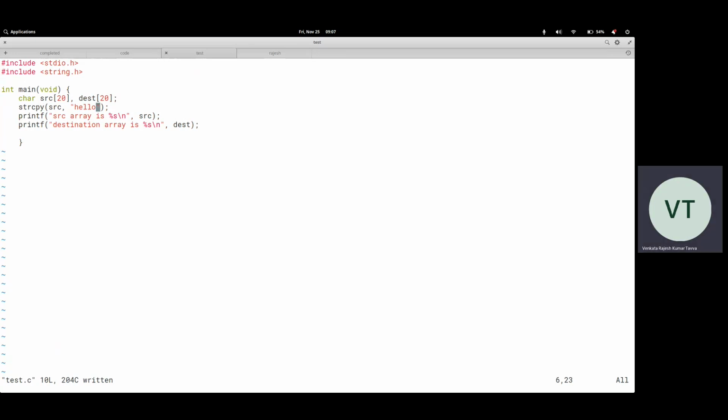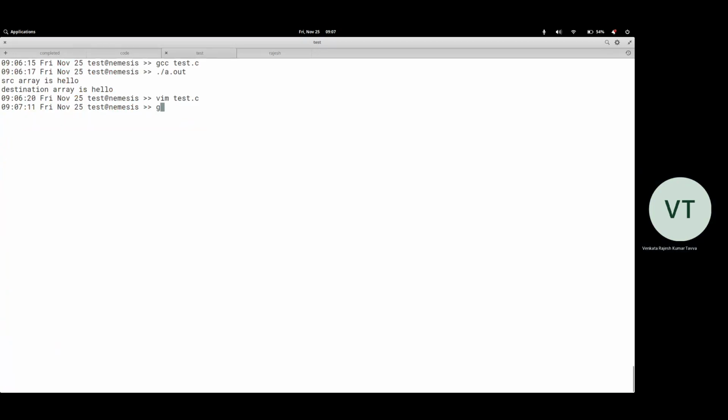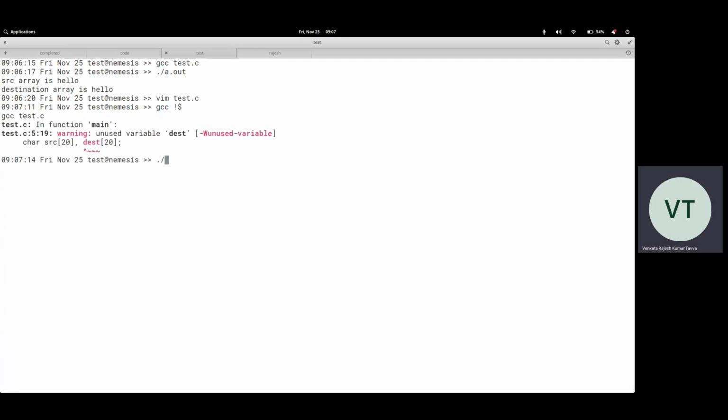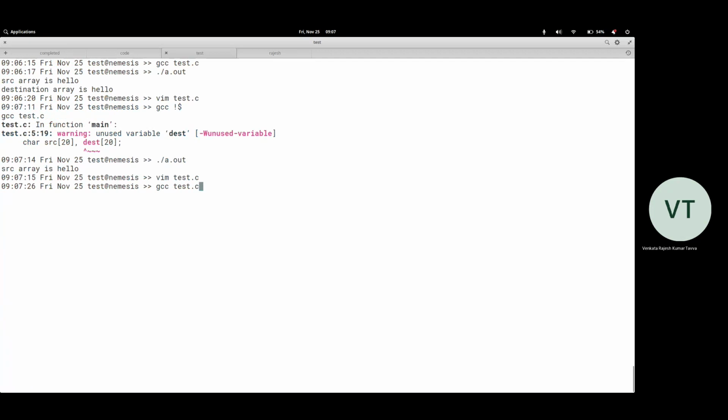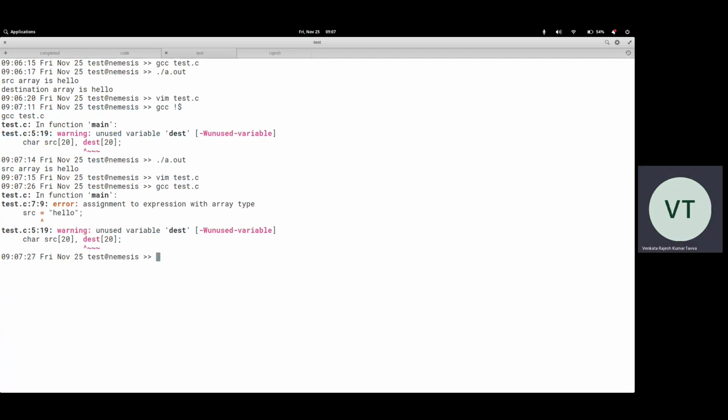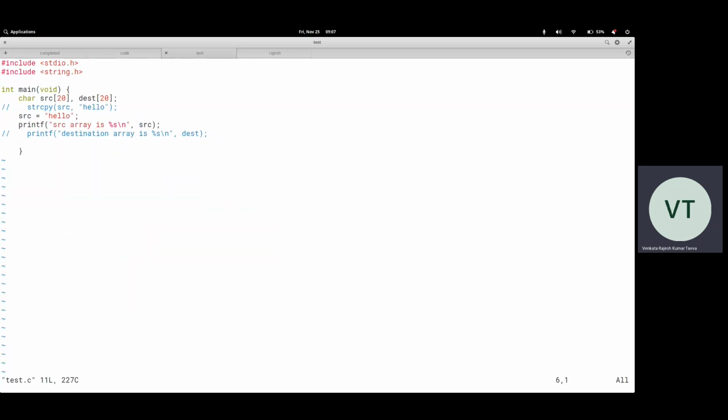If you want to copy something into the source, you have to use this. So now there is no need for a destination array. This works. But if I say source equal to hello, it won't work. It will give an error. You cannot assign anything to an array name. So if you want to copy something, you have to use the strcpy function. So this is string copy.